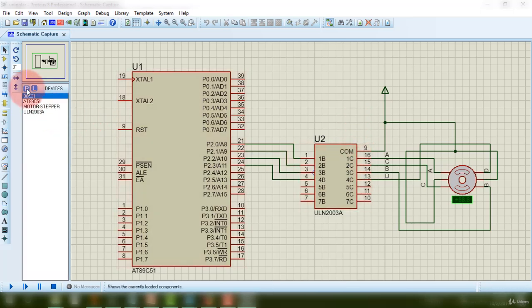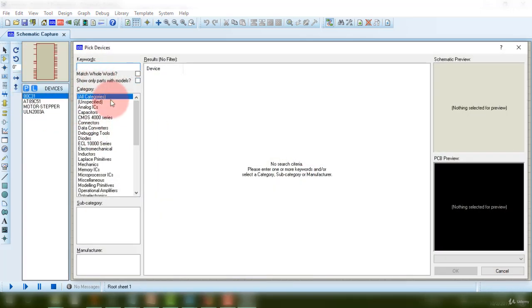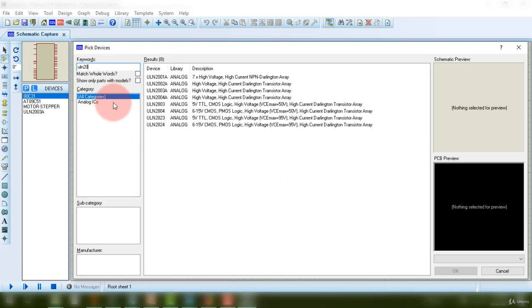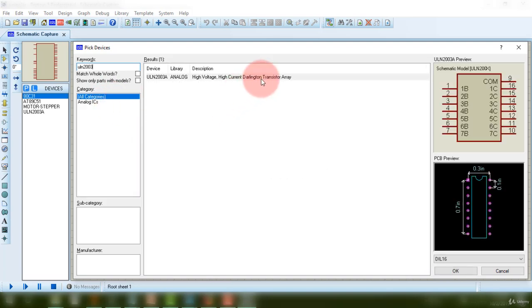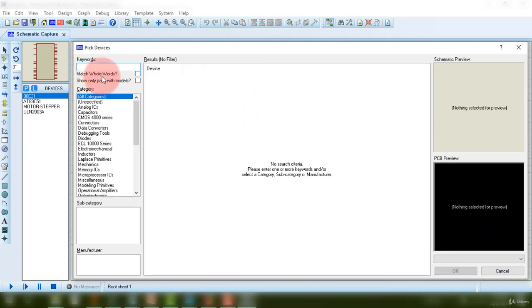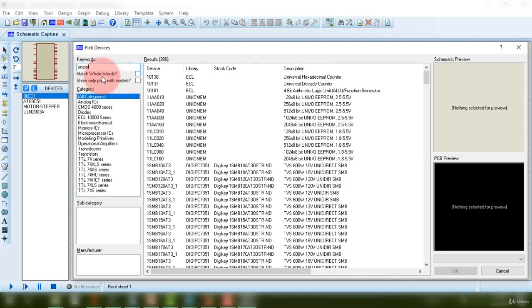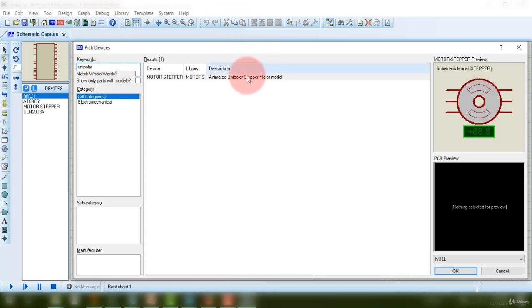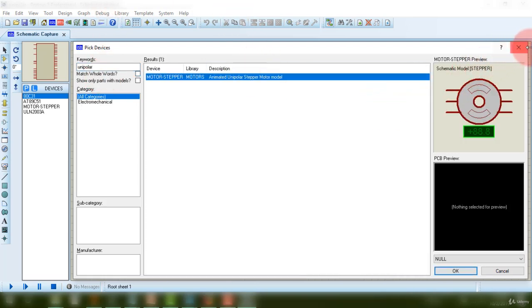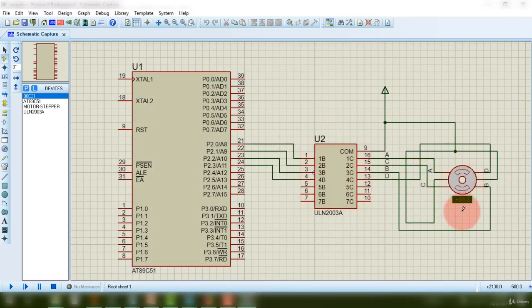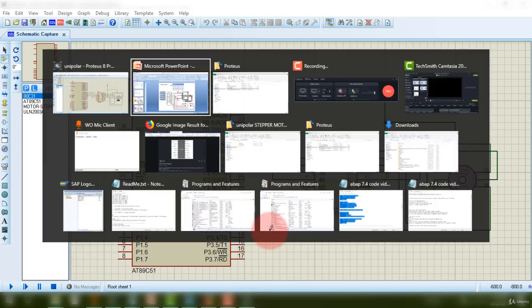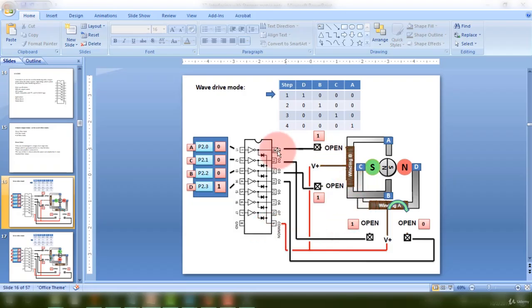So I have taken ULN2003 IC and unipolar stepper motor, and I have made connections as I already have shown you in PPT.